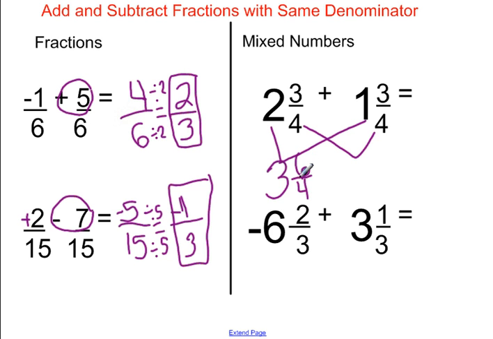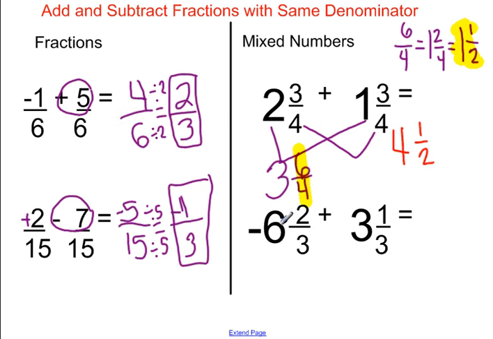Now, this answer, not good enough. I can see that this is an improper fraction. And so I just need to figure out what 6/4 actually means. 6/4, well, 4 goes into 6 one time, and there would be 2 pieces left over. So I'm talking about 1 2/4, or even better, 1.5. So this piece right here, that's 6/4, actually means 1.5. So 3 plus that 1.5 is going to give me a total of 4.5.